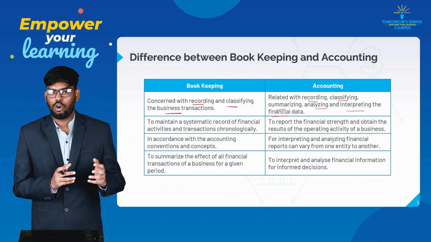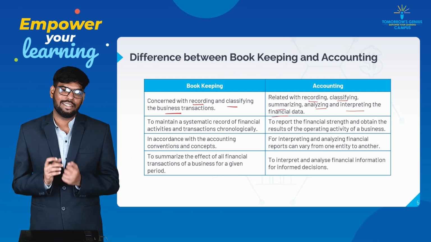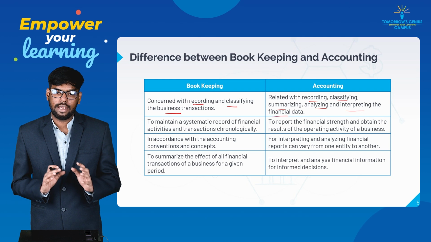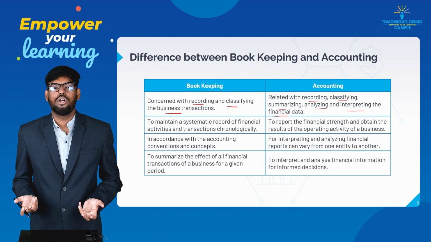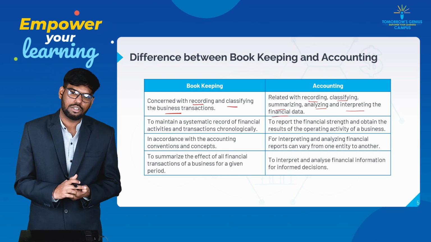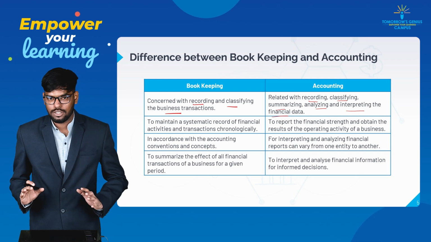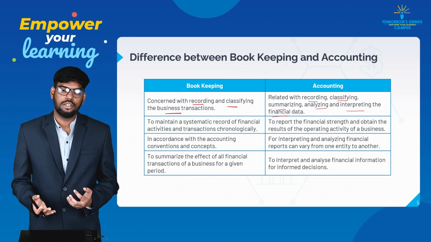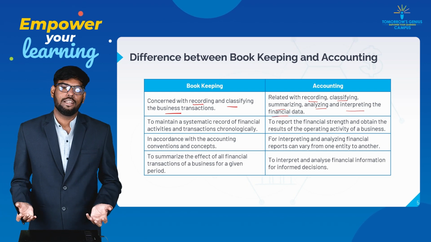So what does it mean? I gave you the example. That shopkeeper uncle handed over that red color register to you, right? After getting that red color register in your hand, what are you going to do? You will analyze the financial transactions. Those transactions which are financial in nature, you are going to interpret, right? You will interpret what is the cash transaction, what is the credit transaction, what are the purchases, what are the sales, what are the different expenses. You will analyze and summarize that, because ultimately you are going to apply your concept of accountancy and give an answer whether the business earned a profit or suffered losses, right?